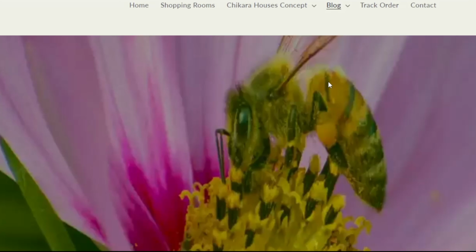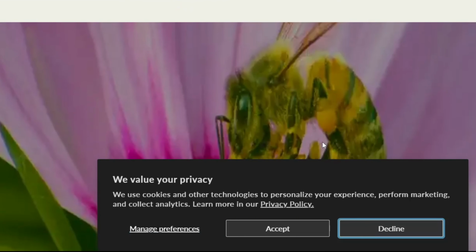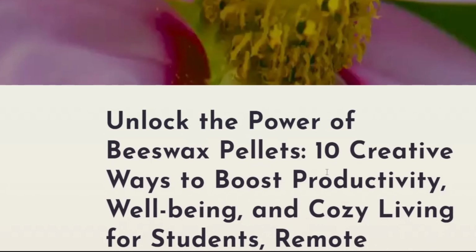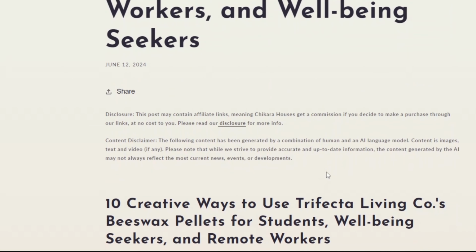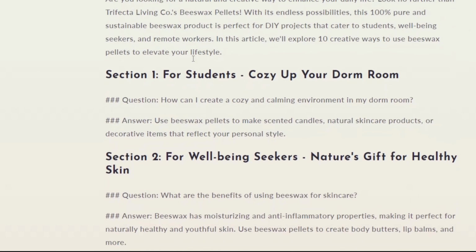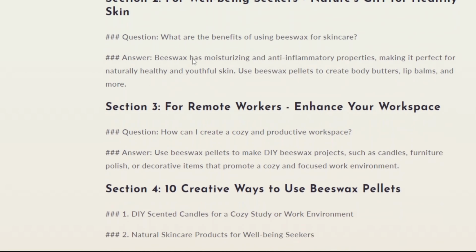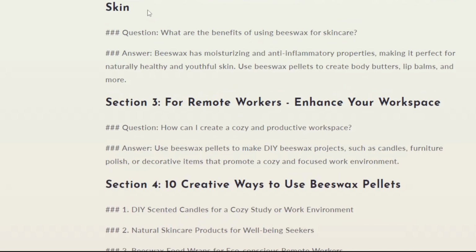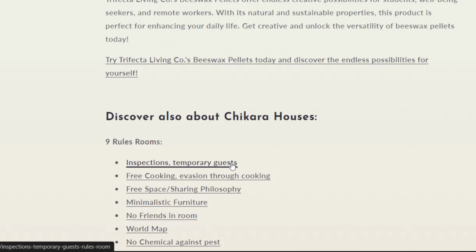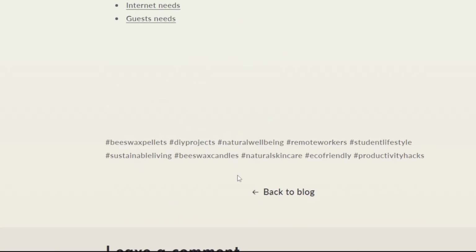Let's just check on the website, how does it look? Let's decline this. We got our image. It's a bit weird. We got the title. It's nice, published. It looks nice. Okay, question and answer. I think this is good because nowadays people don't like to read anyway. They like to get the information quick. A title, a question, and answer. That's it. A conclusion, a call to action. Maybe that's the new formula.